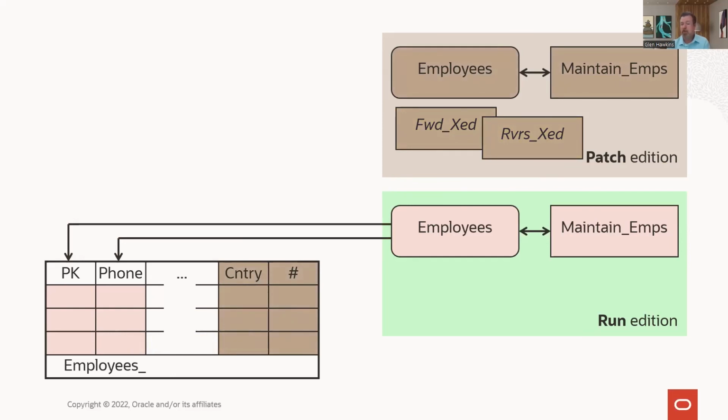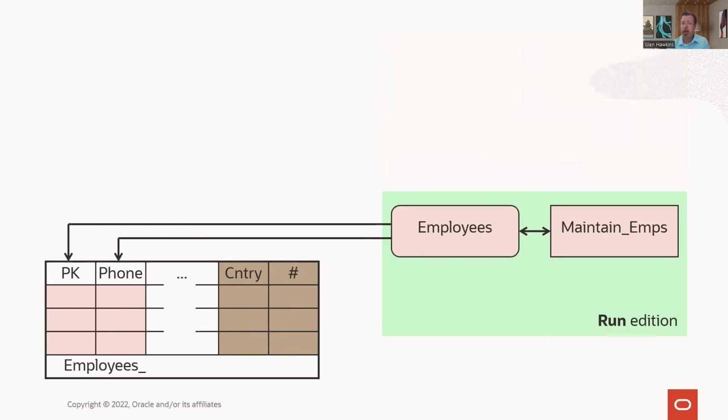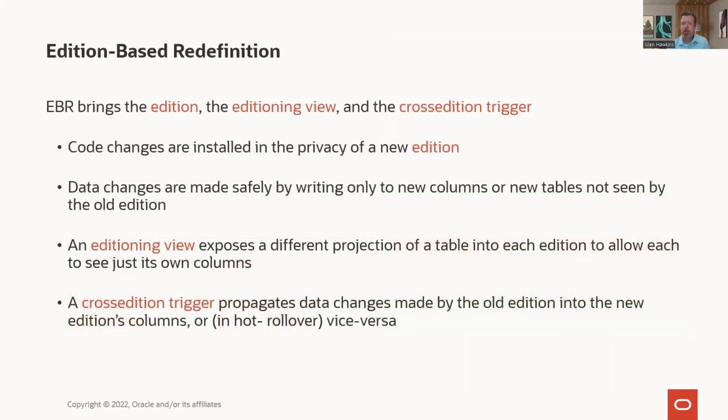We'll take the upgraded version down. We'll create a new edition from that, and we'll make changes to it accordingly. Or we could drop it. We could drop leaf editions and create a new one. We could do that however we desire, but we can take down the upgraded version for the time being and make whatever changes we want to it. So that, in a nutshell, is how edition-based redefinition works.